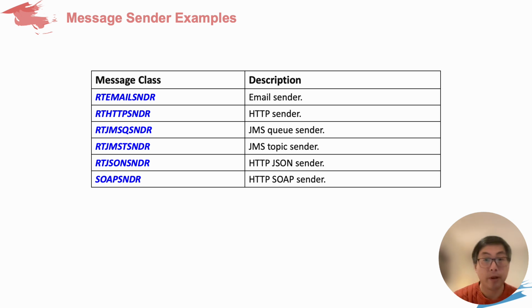And this is hugely important, because a lot of the systems today are JSON based and REST API based. So in those cases where you want to do a direct integration with the external system, you probably need to call the JSON sender directly.